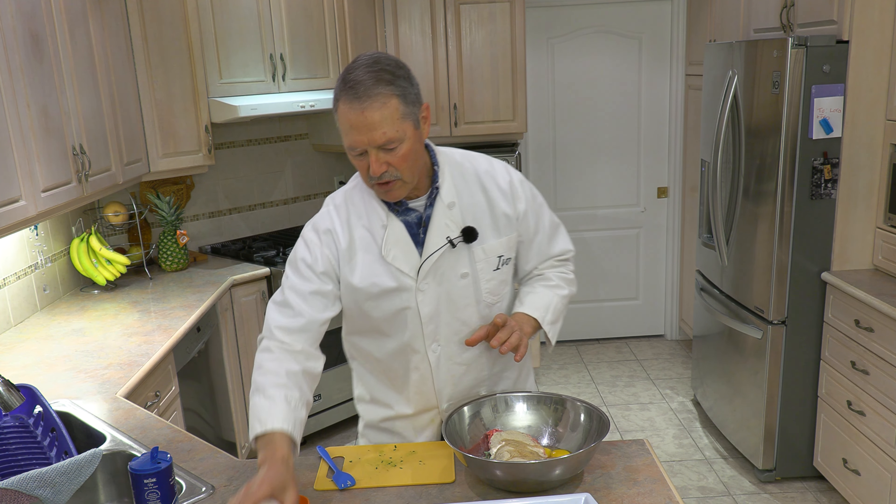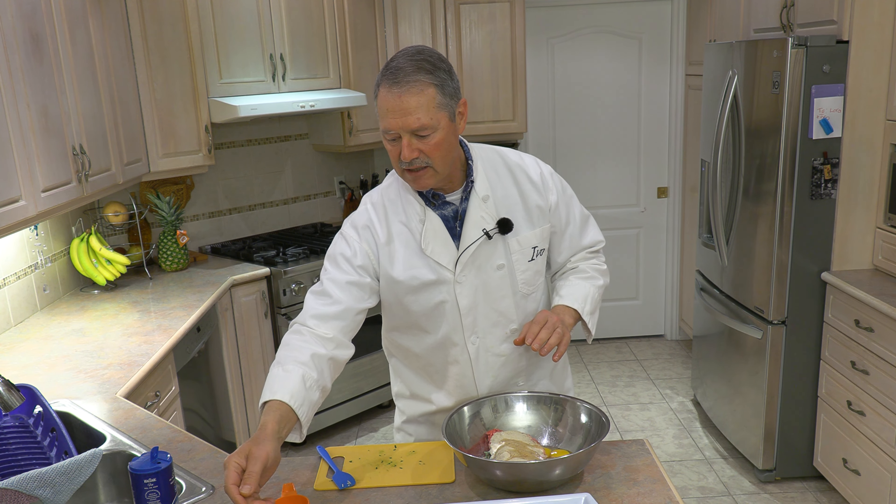The one thing I did not add, which you heard me mention, was the black pepper. I've been avoiding black pepper lately — it hasn't been agreeing with me — so I'm going to leave it out. I've made my meatballs without black pepper the last few times and it's perfectly fine. And of course it goes without saying, you always start with clean hands — that's a given. Mine are clean but we'll give them another rinse because your hands are going to have to get right in there.